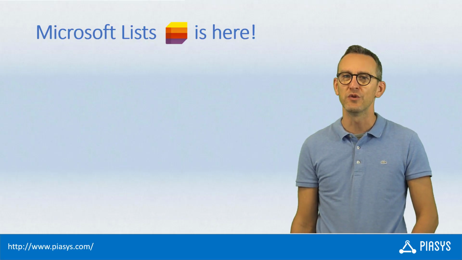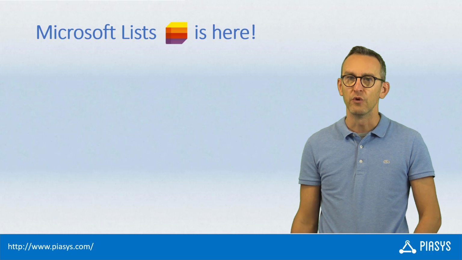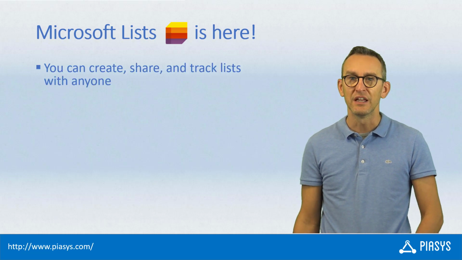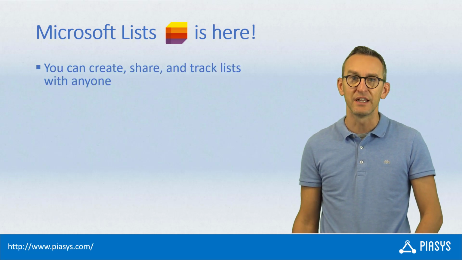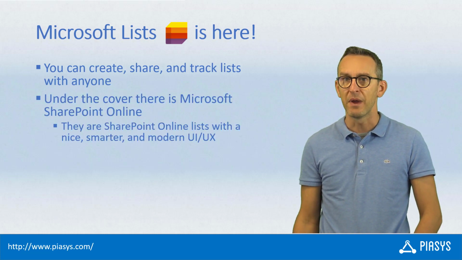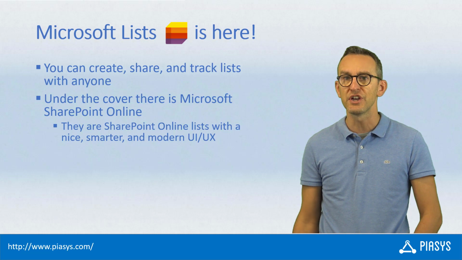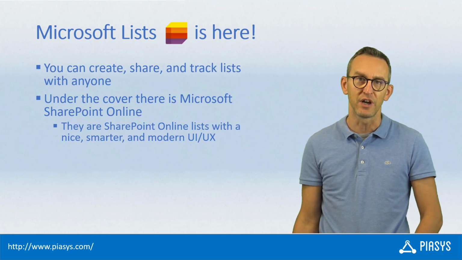Today I want to talk with you about Microsoft Lists, the new service recently introduced by Microsoft in the Microsoft 365 offering. With Microsoft Lists, you can create, share and track items and activities through lists. Under the cover, there is the SharePoint Online list infrastructure, and Microsoft Lists just provide a smarter, nicer and modern UI and UX on top of the SharePoint Online lists infrastructure.